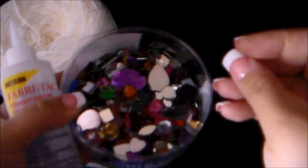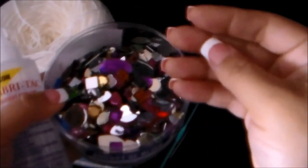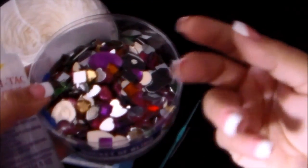This is like a bucket of bling, and it comes with different kinds of gems in here. This is what I pretty much use for the bling on the jackets and on the pants.